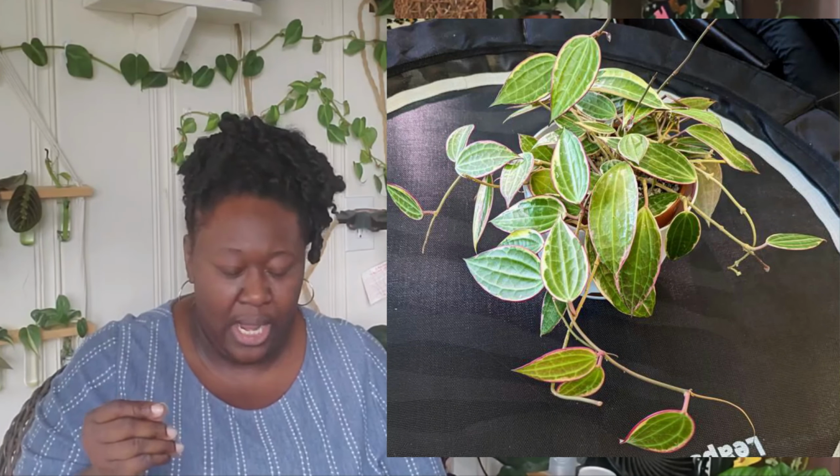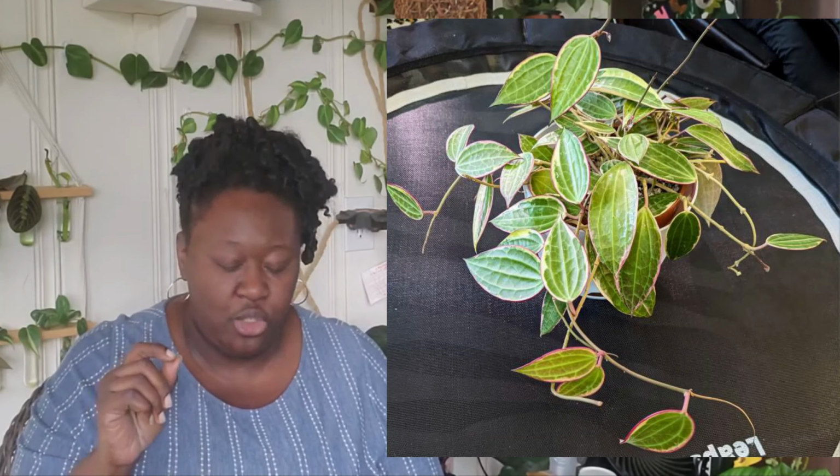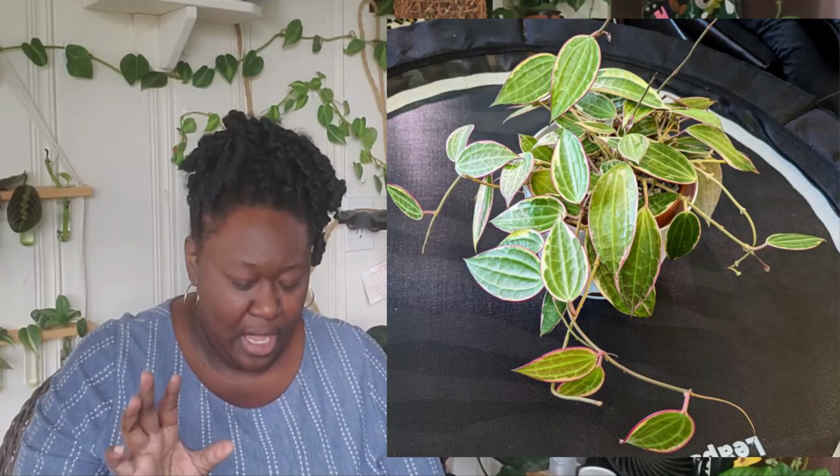Now the next one, you guys, is actually a Hoya Microphylla. I completely love this plant, Albo Variegata, I believe. I have this plant in my collection too, Miss Helen, and I can see why you picked this one because the texture of the leaves is very beautiful. The structure of it is smooth and rigid at the same time. Very thick leaves, very beautiful, and when it's sun stressed, as Miss Helen has hers, there's a hint of pink hues going on throughout the plant.